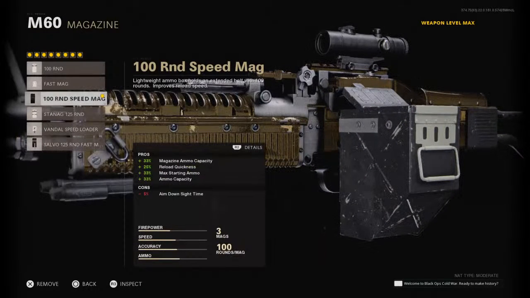The magazine, I went with the 100 round speed mag. 100 rounds in a light machine gun, especially in the small maps, is plenty. You shouldn't really ever have to reload, because more than likely you'll end up dying before you need to. But just in case there is a time where you are in the back of their spawn and they're all coming in, having that 100 rounds is nice.